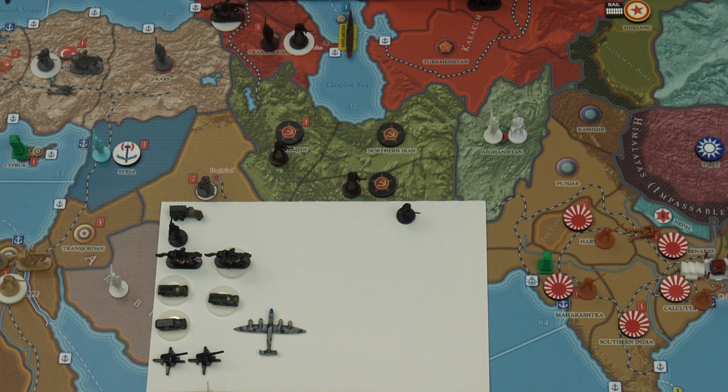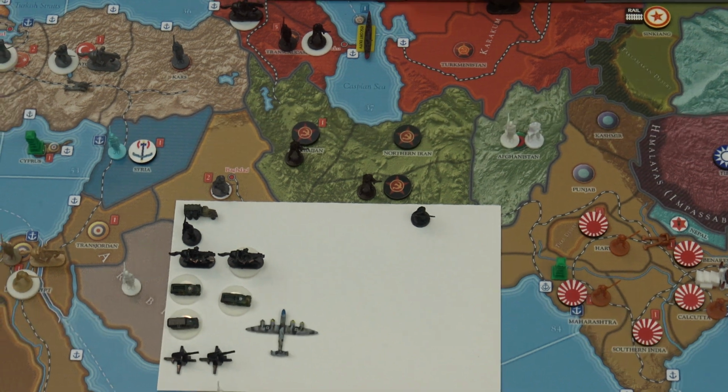4 advanced mechanized infantry for 16, that's 31. 2 SS Panzer Grenadiers for 8, that's 39. 2 anti-aircraft artillery for 8, that's 47. 1 strategic bomber for 12, that gets us up to 59. And then over to the side there, you can see my 1 free blue division for winning the Spanish Civil War. Combat movement.